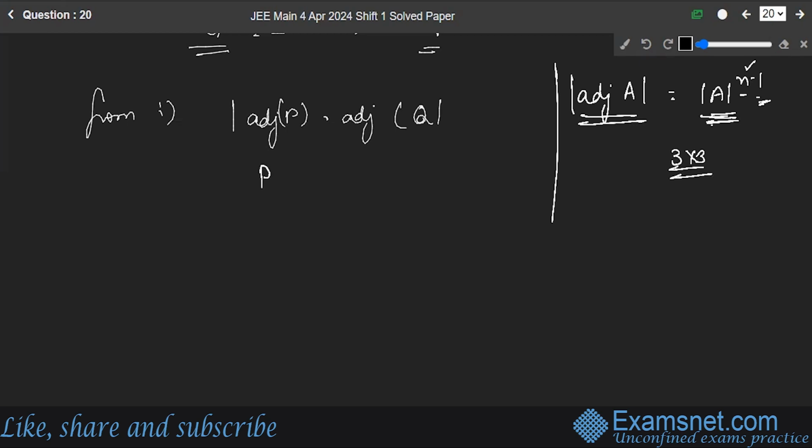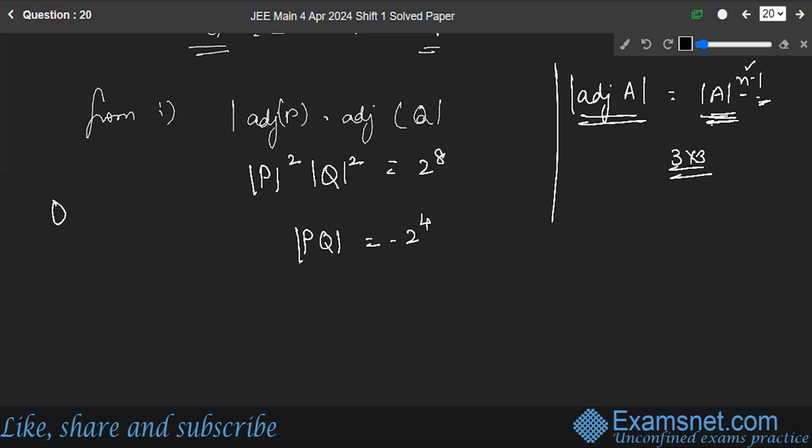So this means this will be equal to determinant of P square into determinant of Q square. This is equal to 2 power 8. Okay, so this will make the determinant of PQ combined equal to 2 power 4. Okay, actually minus 2 power 4. Now, why is that? I'll just let you know.